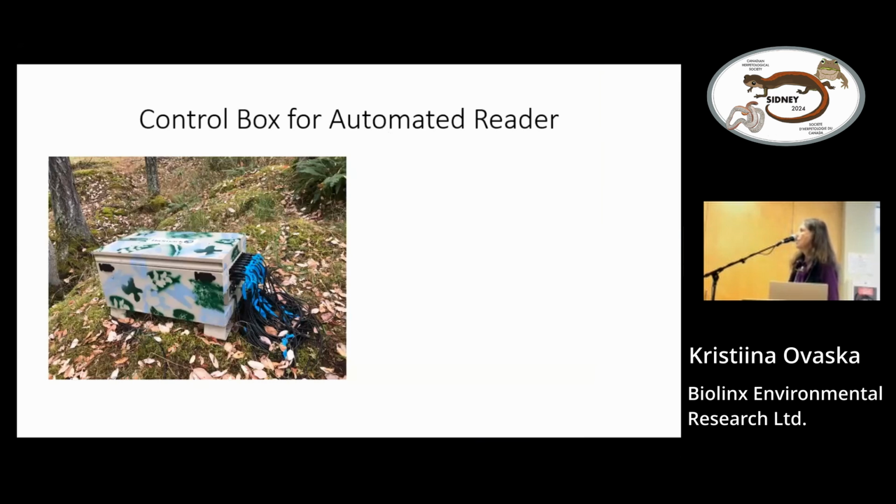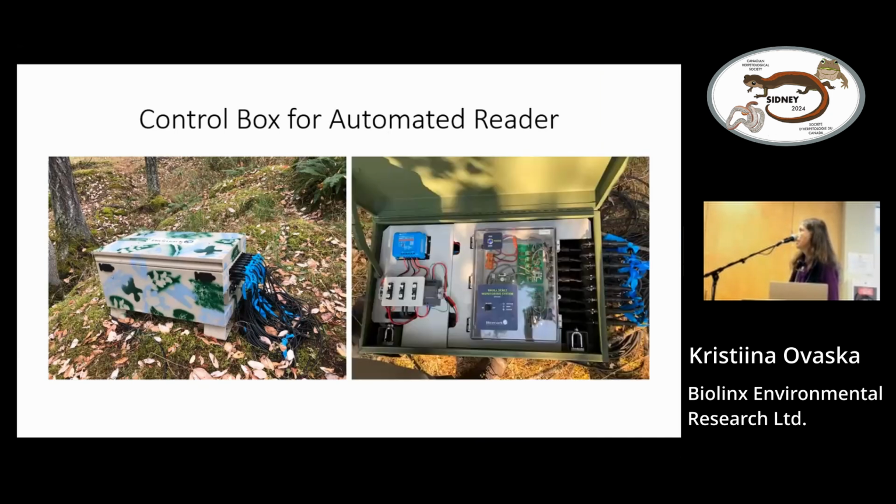These transects of antennas are controlled by the control box, which houses the reader and batteries. And you can see here all those cords. It's not cordless, unfortunately. So for each of the tendril lines, there's 16 cords, and we can go a long way with them.